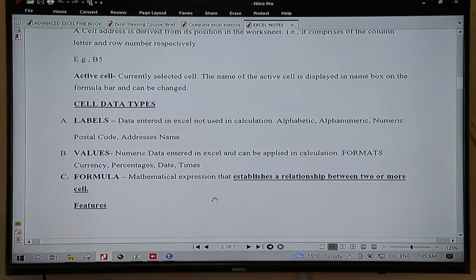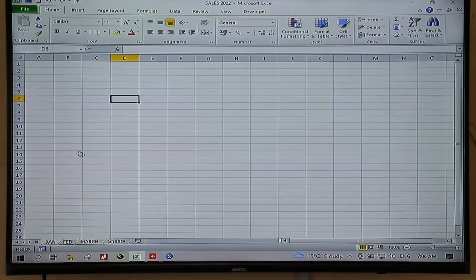It can also be a combination of alphabets and numbers, or it can be numbers, but these numbers are not used to perform any calculation. So you have to convert these numbers into labels, which you are going to see here, because if you don't, then your worksheet will always provide wrong reports. Reports that you cannot automate because you are afraid that the formula may pick a cell that is supposed to be a label. So I want to give an example here.